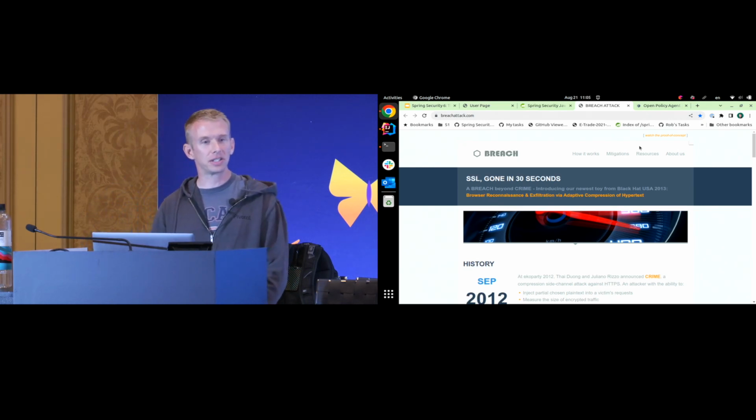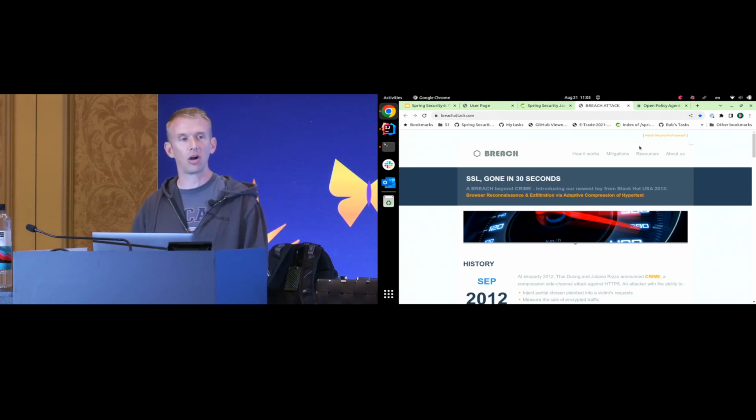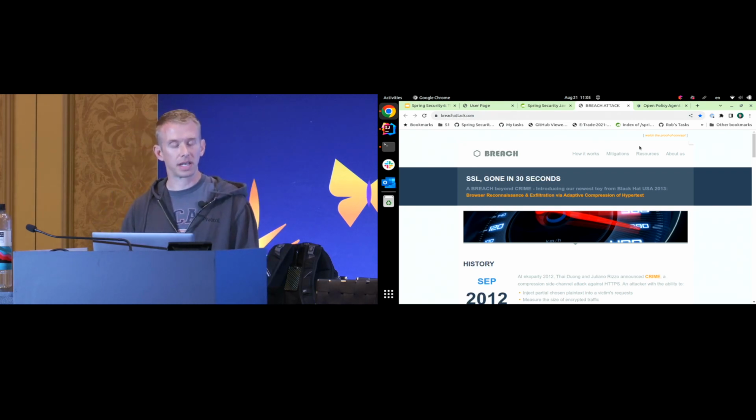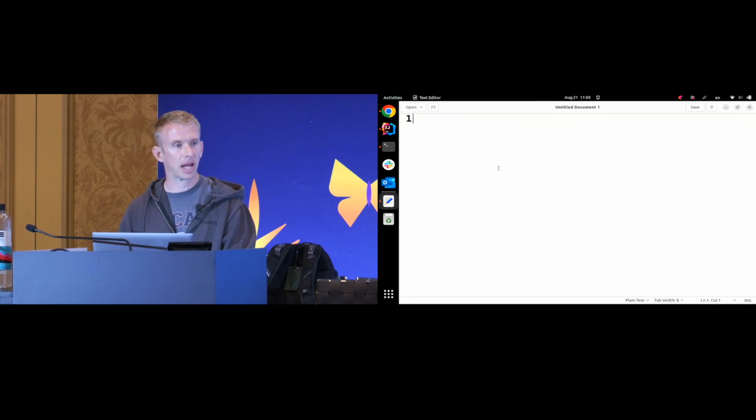So a side channel attack is a type of attack where there's a flaw in the implementation rather than in the algorithm or the protocol itself. And a category of side channel attack is called a timing attack, one that is pretty easy to explain. So let's say you have someone that's trying to hack a password, right? And the actual password is all A's, and the attacker submits all Z's, okay? An implementation might compare these passwords and say, is A equal to Z? No. Well, they're not equal, so it stops.